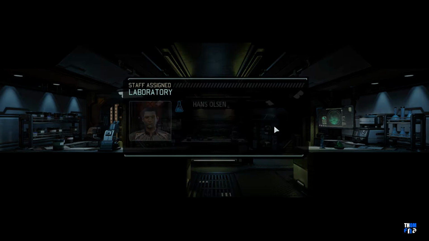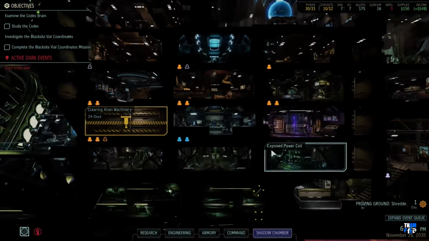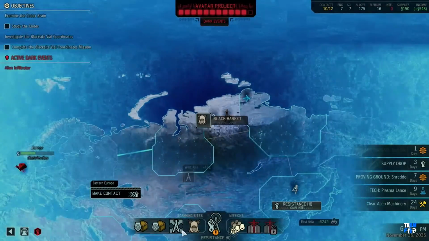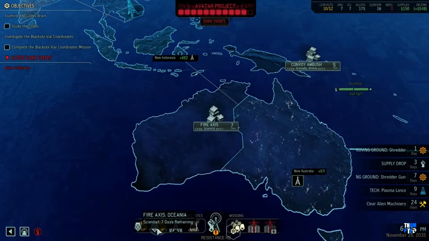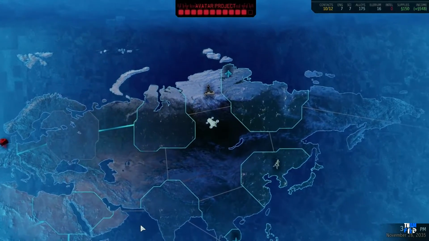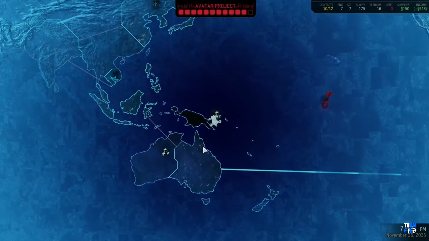I'm not gonna lie, yeah, because that gets everything down really quickly. Shadow Chamber, gonna have to get that one up and running at some point. Okay, that gives that. Black market. Scientists. I think we'll go for that just now. If the Avatar project procs, we'll go and get that done and then we'll get everything else.